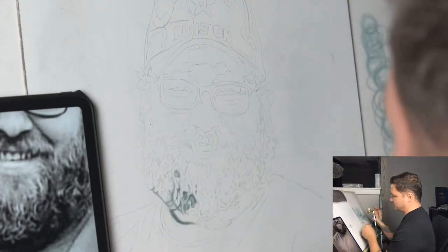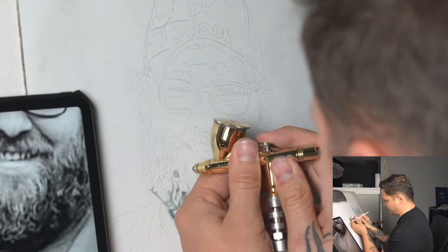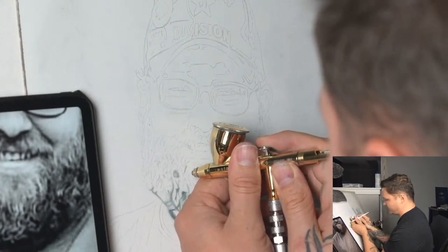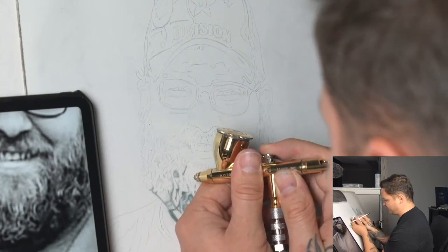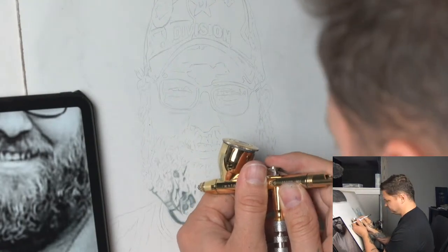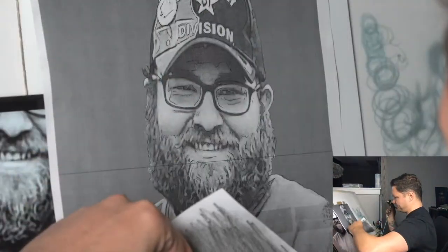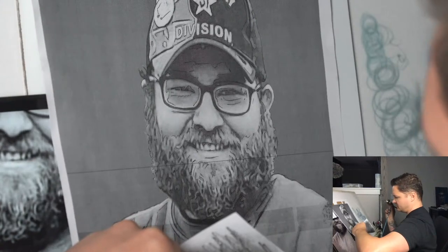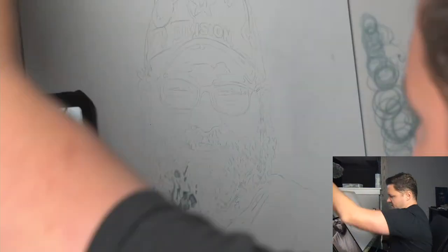I'm just scribbling in the details of this beard right now, so it's going to look a little bulky at first. I don't put in the actual beard details to make it look more like a beard until a future layer. Now I'm going to flip that back, see where I am, and try to make a little bit of sense out of it. I got it.